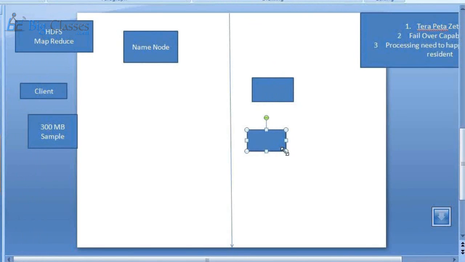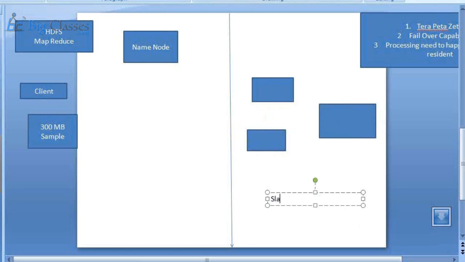The place where your data is ultimately expected to reside is always treated as the data node. And what is the other name for the data node? They are generally treated as the slave nodes. Is it clear, guys, what I'm talking about here? This is your data node 1, here you have data node 2, and you have data node 3.